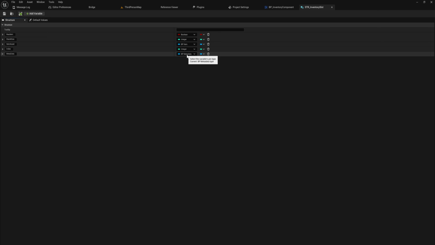So how in the world are we going to save out something that we don't know in our code what it is actually going to contain? We can't very well make different save objects for every single type of metadata object that we could potentially be saving, because that would just be a pain. That wouldn't work very well. So we need to serialize this into a format that we can easily read and write from and to. That is the basic overview.